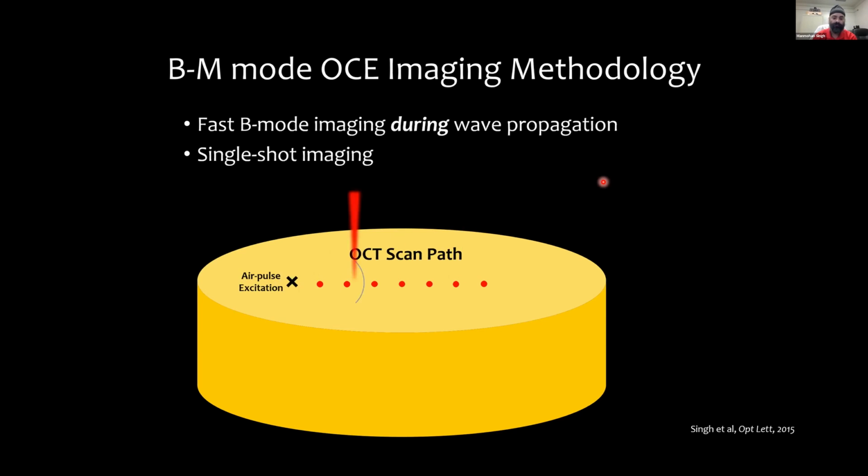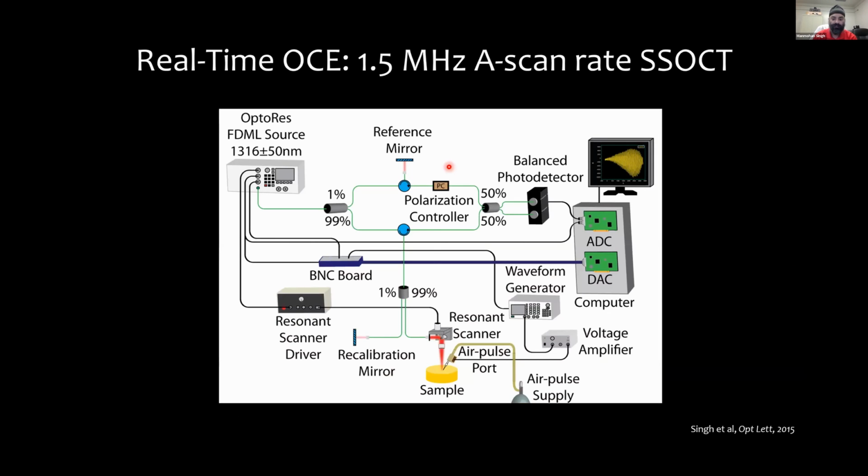So now that we have these ultra-fast lasers, we developed these techniques creating BM mode imaging, where we can do kind of single shot imaging, where we just scan very, very quickly, which we were unable to do before because the lasers or the sources just weren't fast enough. And so doing that, we do a single excitation, and because the beam is always moving, we don't have any major safety issues.